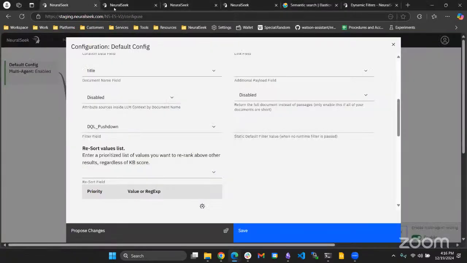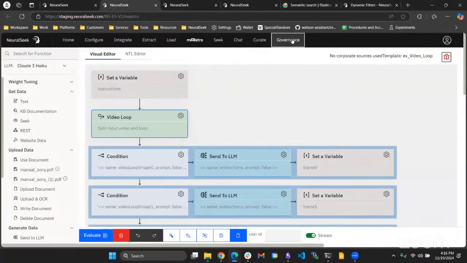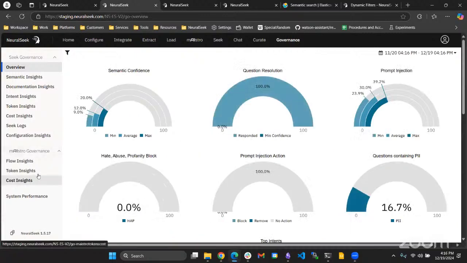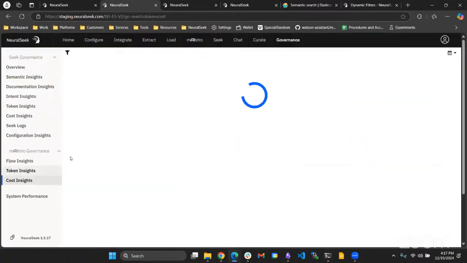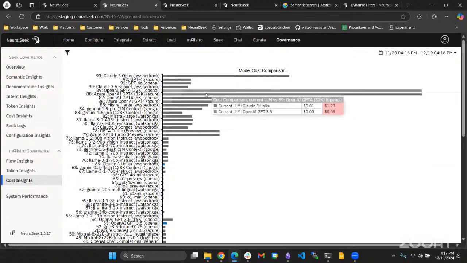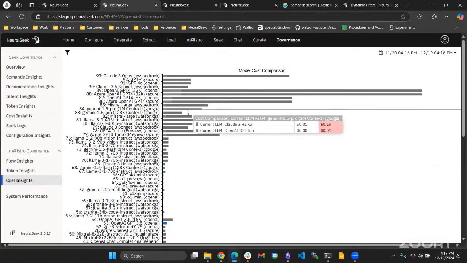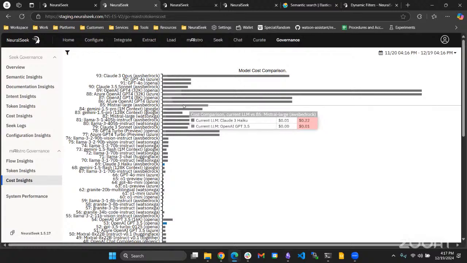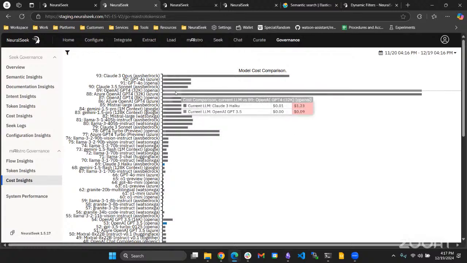We brought a new cost analyzer to the governance tab. So when you're on the bring your own model plan, you're able to look at cost insights for both Seek and Maestro, giving you an idea of where your model is, how much it costs per 1 million context tokens, and being able to compare your current models to other models in the same class.